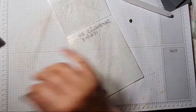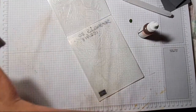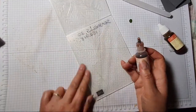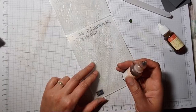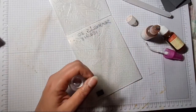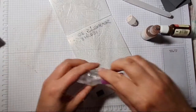Okay, so, let's do a bit of petal pink. Where's my Calypso Coral? Here it is. Gosh, look at that. It's the old packaging Calypso Coral. That's how long I've had that one. Oh, and I've run out of water. I'm going to have to tip some water into my spritzer. Oh no, I've got a little bit left. I've got some water in my cup here. Okay, this is going to be fun. Let's see. Oh, I did it. Not too much mess as well.